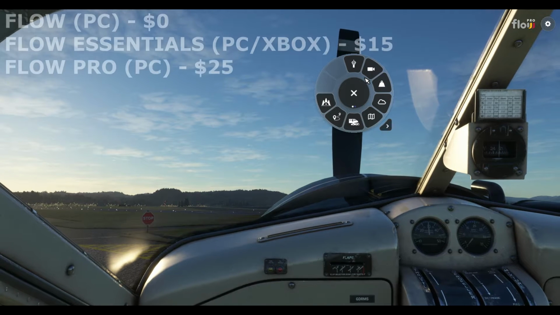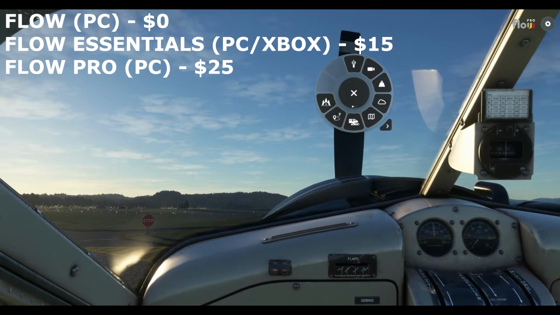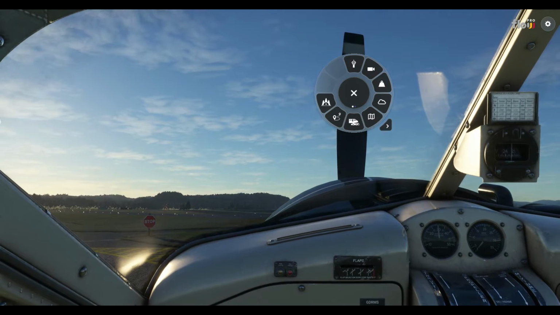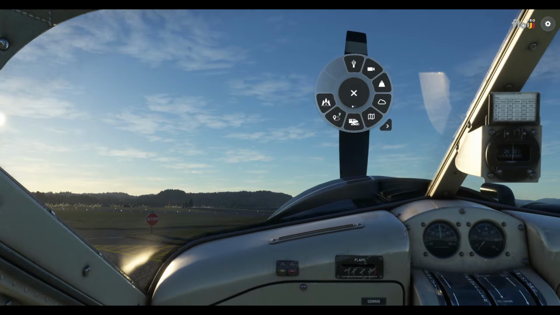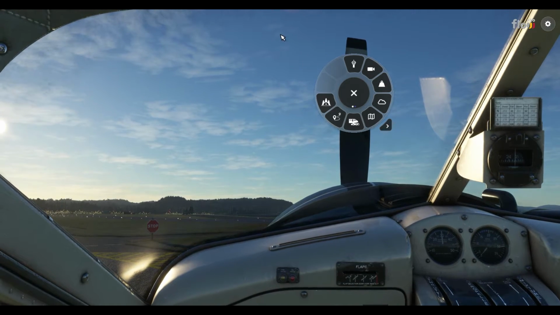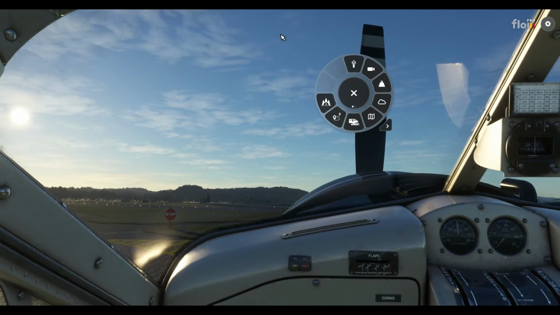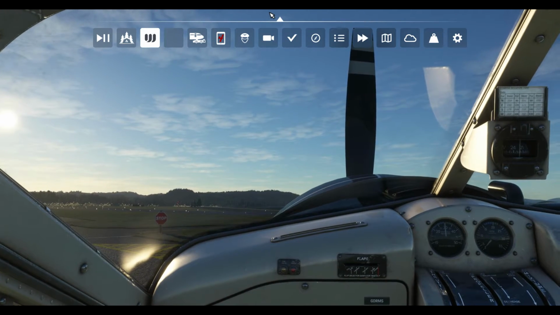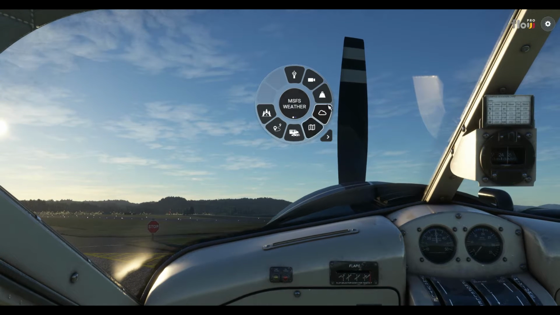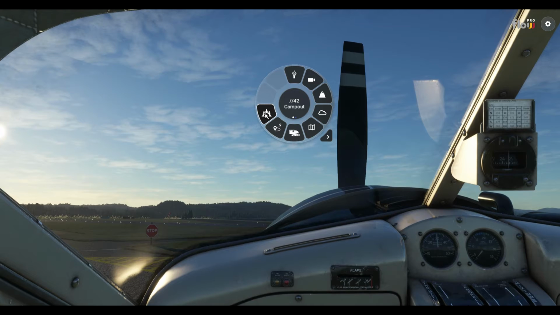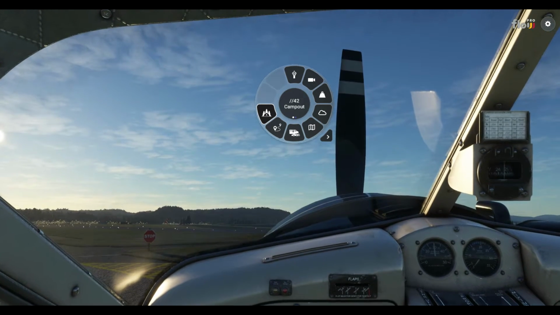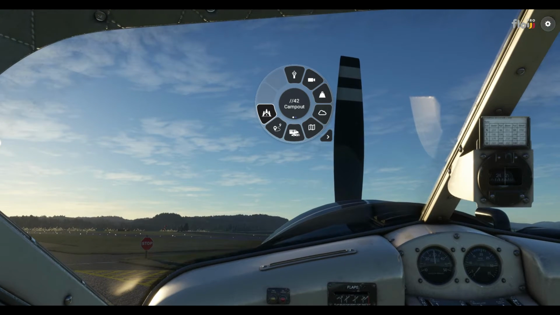There are different flavors of Flow. As this is configured at the moment, this would be what the free version looks like. So really it's just mimicking what's in my menu bar up here, and quite sensibly it disables that. So if I go back up to here, you can see that most of what I have in here is appearing in my Flow menu bar, including the rather excellent Parallel 42 Campout. So if you get the free one, that's really what you're going to be looking at.